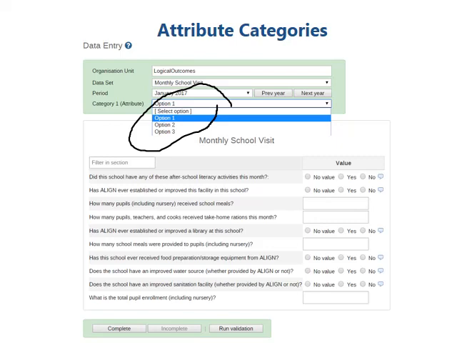A lot of times we find that it's funders and partners. Yeah, funders or partners. And while we're here, we can just look at these values. We have no value, yes, and no. These are examples of very simple option sets. An option set is basically a radio button, and you can create option sets in the same way as category combinations. We create your options, and then you create your option set. And you can make as many options as you would like.